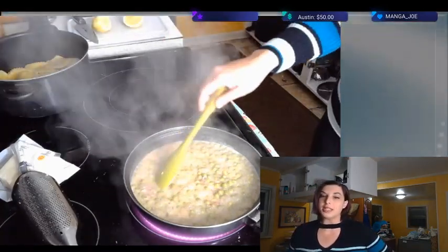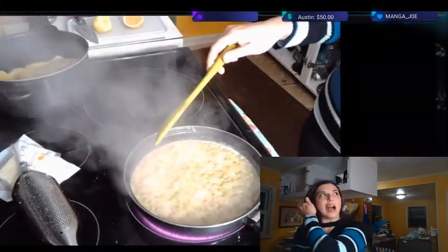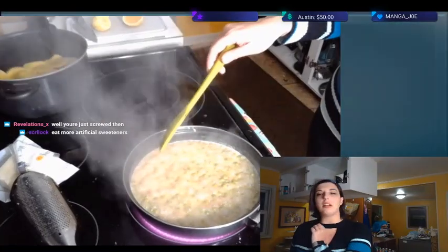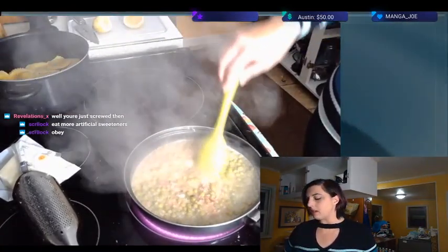Yes, rinsing pasta is for people who put ketchup on well-done steaks. The problem is, I would be someone who would put ketchup on a well-done steak. But I don't rinse my pasta.